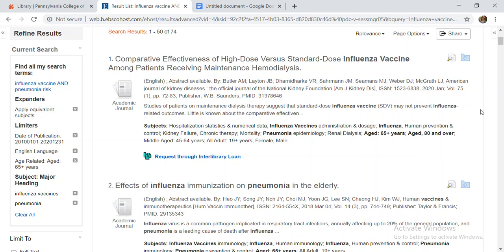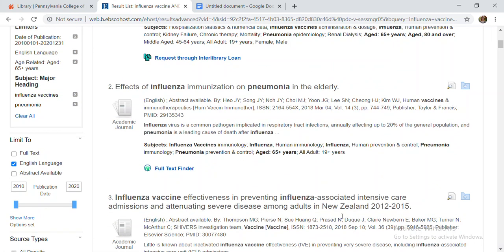So as you scroll through, you're going to see some different options for accessing things in full text. This first one right here, request through interlibrary loan, means we don't have it, but we can get it for you from another library. You click that link and it will open up a form for you to fill out. Full text finder is the next thing that shows up, and that means that it did not find the full text in MEDLINE Complete, but it can go outside of MEDLINE Complete to look and see if it finds the article. So you can click on that and then just follow any prompts that show up on the screen. It may ask you to click through some things if the page doesn't load automatically, so just follow the instructions on the screen.